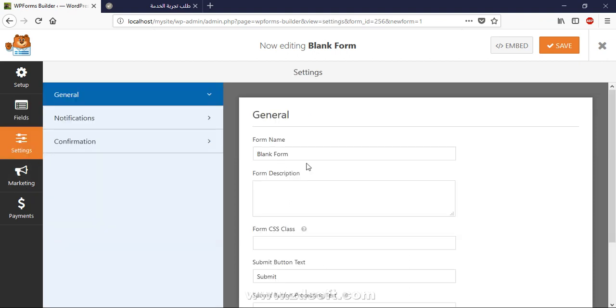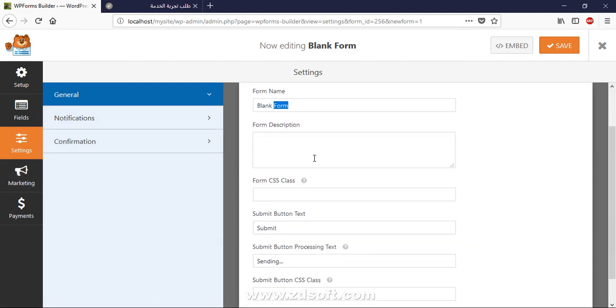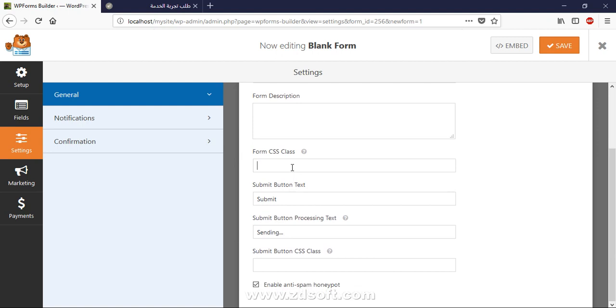So let's talk about the settings. This is the settings section, the settings tabs. You can see here the form name, descriptions, CSS class, extra CSS class, submit button. You can change the name of the submit button. Sending, when the page is processing to redirect or submit, you can change this text.